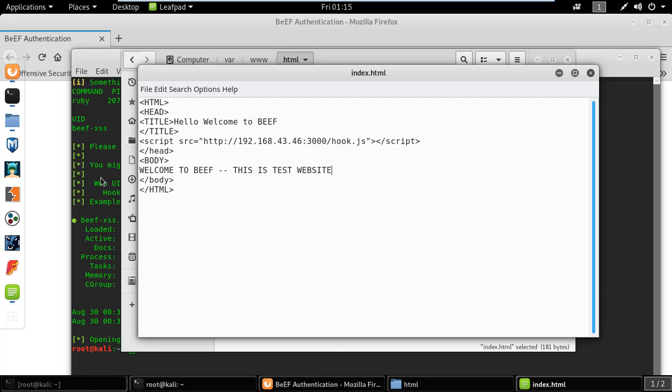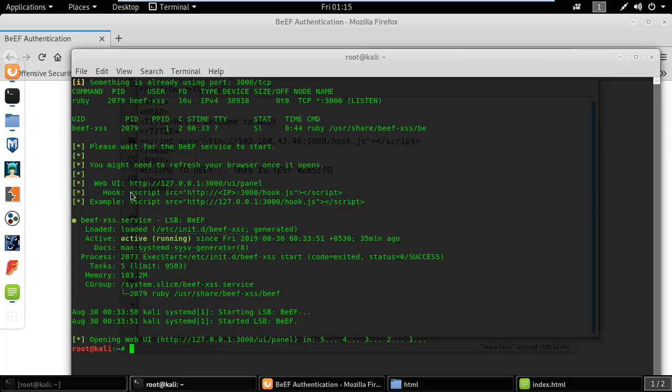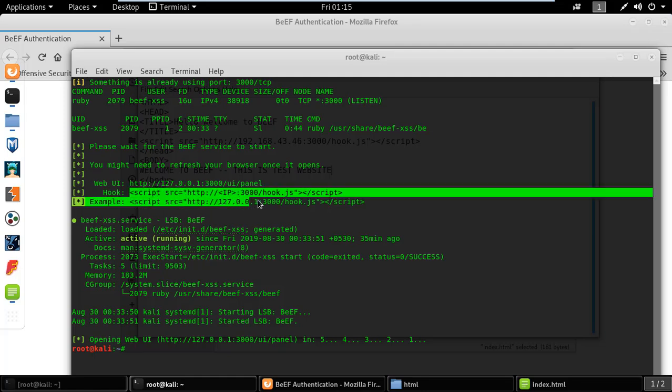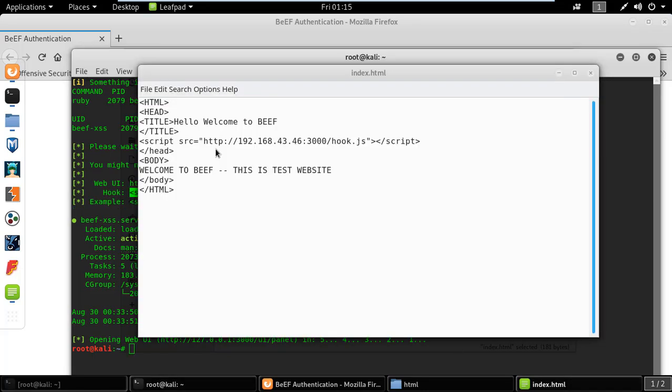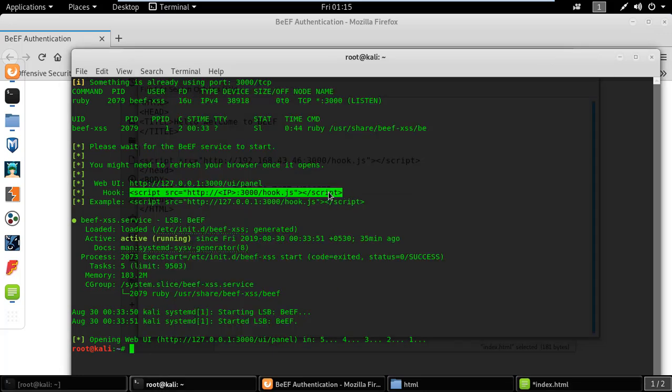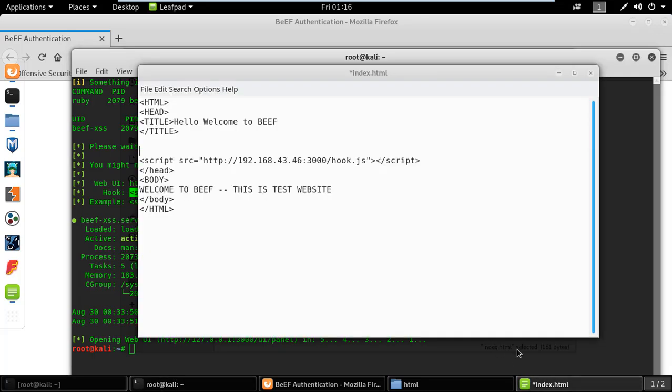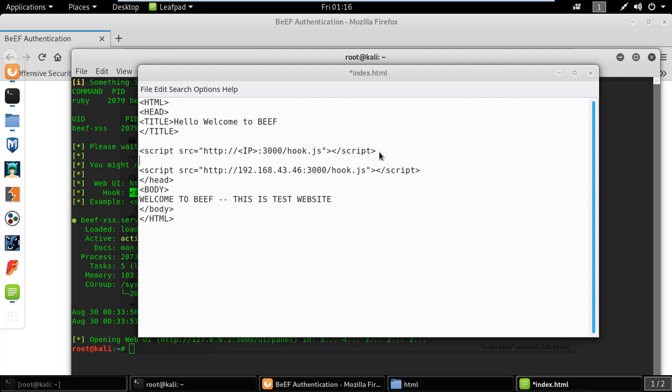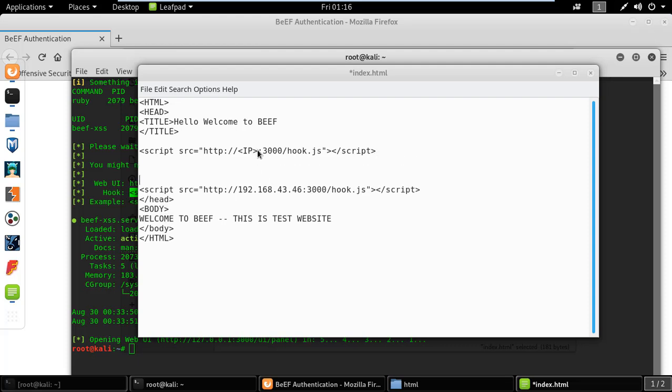You can copy the hooking script from here, and make sure you put this script under the head section of the file. So let's copy it and paste it over here. You can see that it says IP, so you have to give your local host IP address, which will be your attacker machine IP address or your web server IP address, whatever the victim is going to visit.